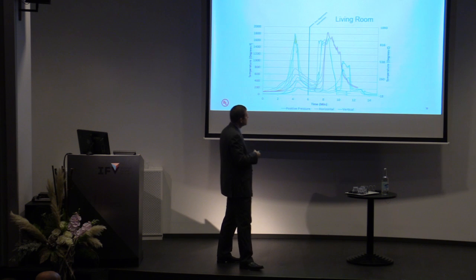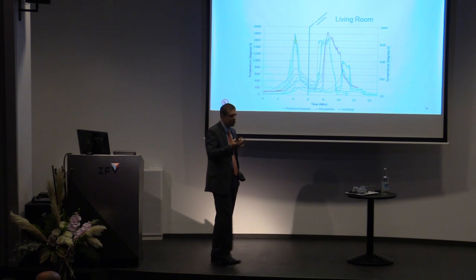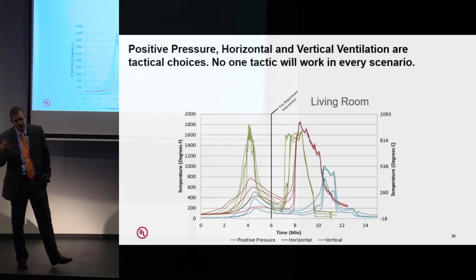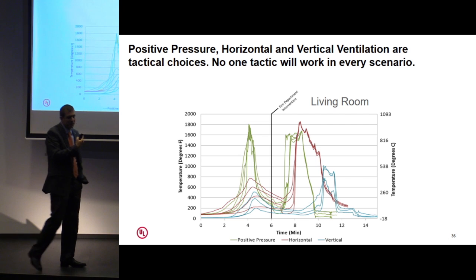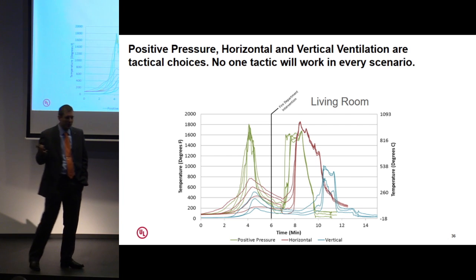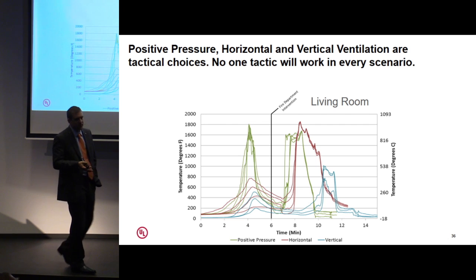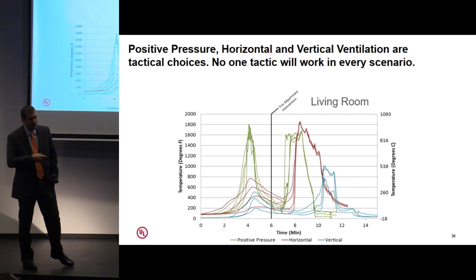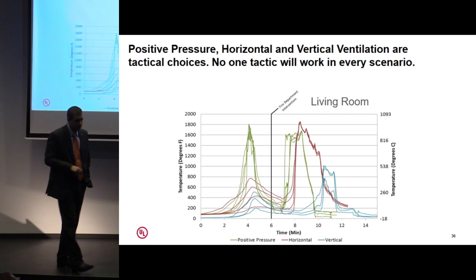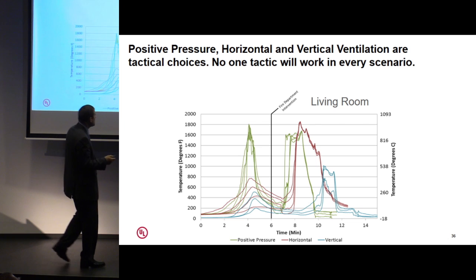So regardless of which one of those you're doing, if your only mission on the fire ground is ventilation, and you're going to do that to make things better for firefighters and occupants, it doesn't matter which one you pick. You're making it bad on all three, but through a very different mechanism. As a researcher, I want you to understand not that it's bad, so don't do ventilation, because that is kind of the message, but that's one of your takeaways if you're not willing to think about it. What I want you to understand is why.